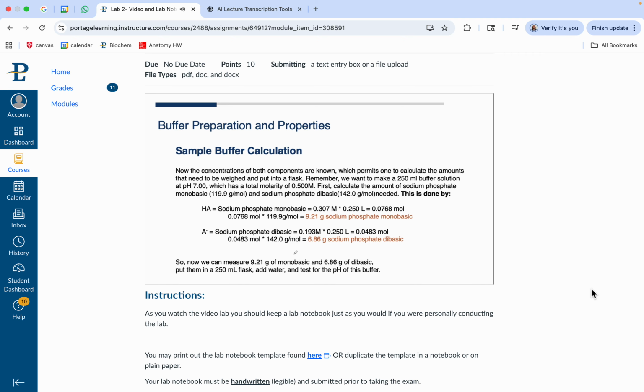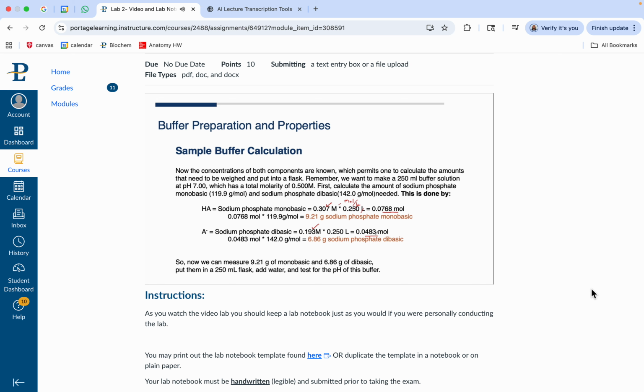All right, so let's look at the final step. So we know the concentrations, now we need to think about the masses that we have for each one of these compounds, so that we can mix them together to make a buffer. All right, so we figured out the concentrations on the last slide of this HA, and then it's A minus, so this would be the A minus, sodium phosphate dibasic, as we saw. And again, since we know that it's 250 milliliters or 0.25 liters, we take the concentration. Remember, molarity is moles per liter. So if we take this moles per liter times 0.25, the liters cancel out, and we're left with the moles of the sodium monobasic.